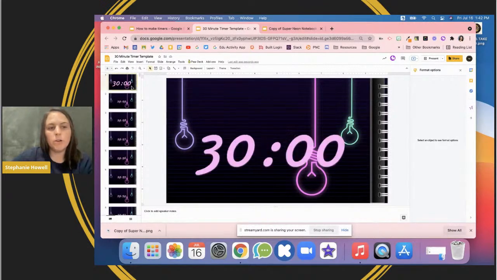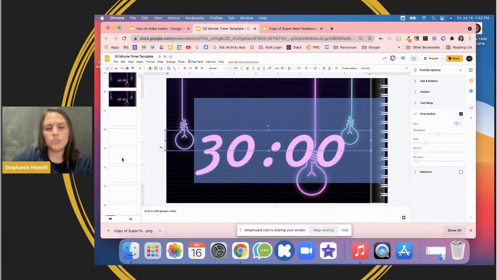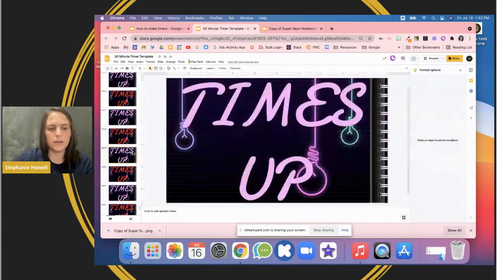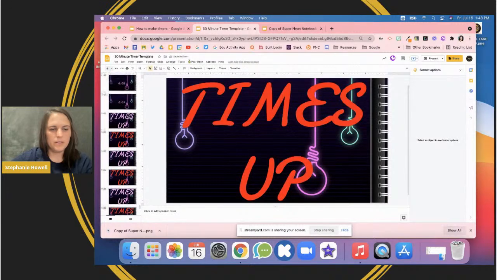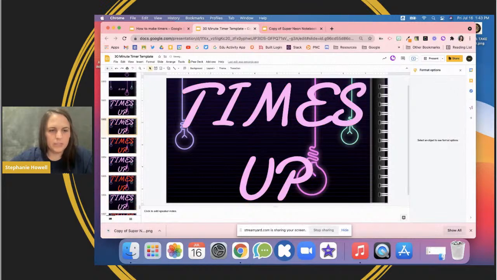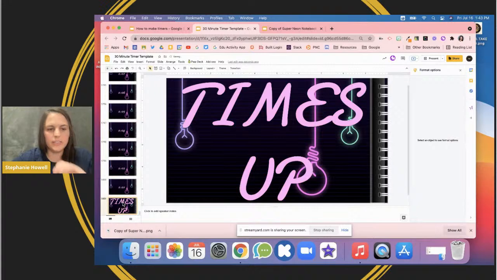Then when I'm done, if I want to, I can change all these, but then you have to go to all of these 30 ones because we did make them a little bit bigger. And then you'll just have to edit those. So I like to go down to the bottom. I'm going to get rid of some of these time is up. And so I like to hold and then drag it down. And then I like to delete. So hold, drag it down. Don't click until you get to the last one and then delete.